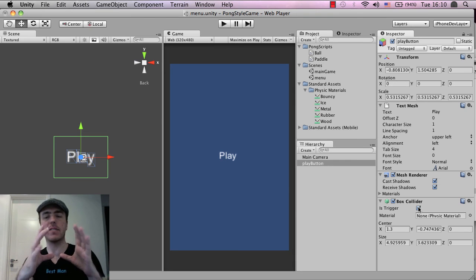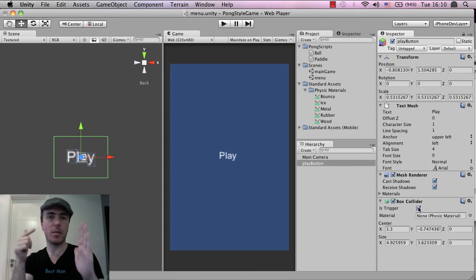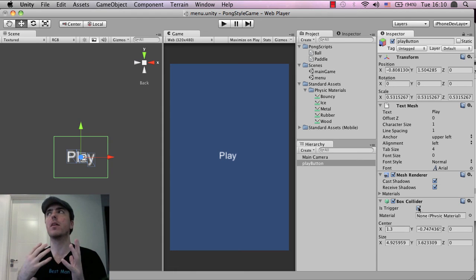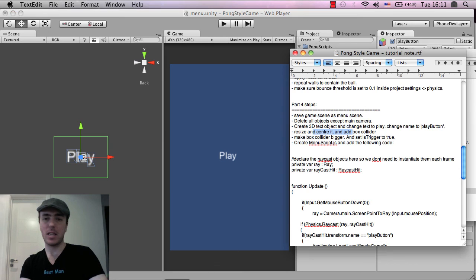So that means that if somebody taps on it and then we shoot our ray or laser, we just want that to be a script call, a function call, so that we can make something happen. I know that's a little bit confusing, and I'm probably not explaining that very well right now, but bear with me, it will make sense, especially as you go along and begin to use Unity a lot more. Okay. So we've added the box collider, set the trigger to true.